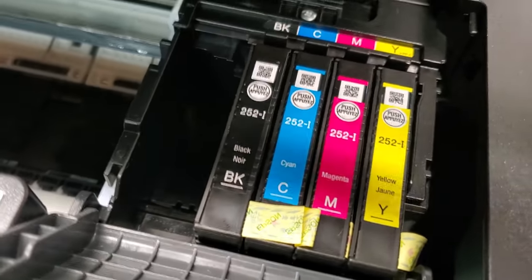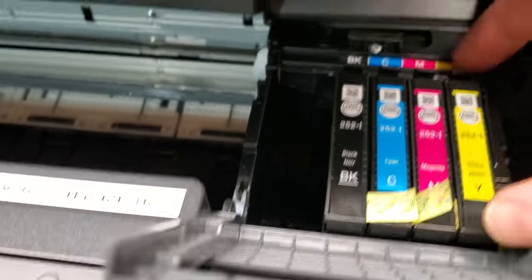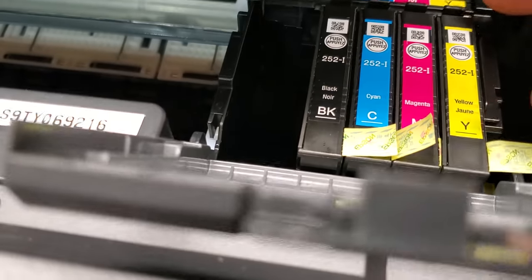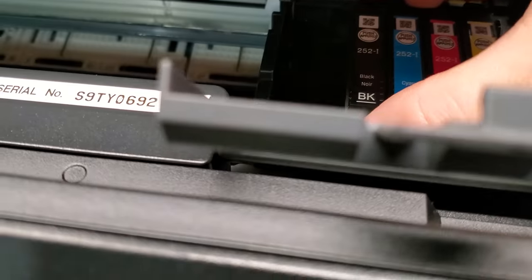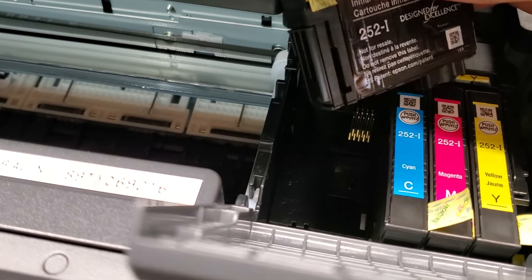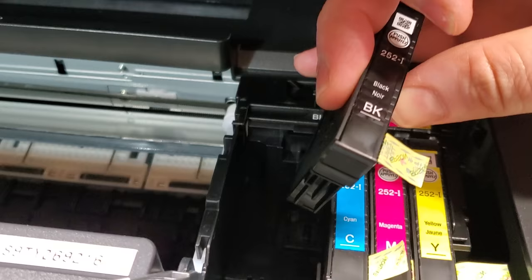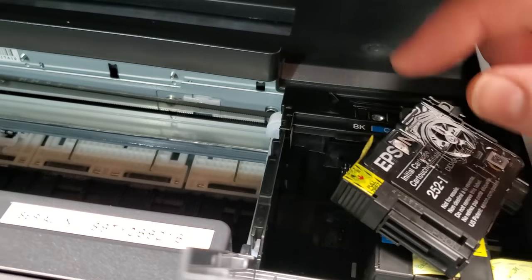When I opened it up, you can see the problem, right? The tabs are on all of the cartridges. And this is a new printer that somebody bought and never was able to use properly. Because when you have these tabs on the printer, and for some reason, Epson has them like this when they're packaged. That's why they're maybe a little bit harder to see. And they're not on top anymore like they used to be. They're on the side. So make sure you pull them off.